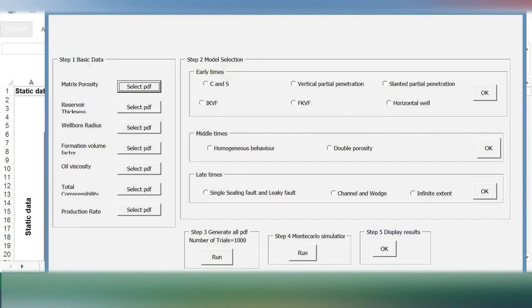They are preliminary knowledge to well-test results, and you can eventually get them from your logs when it comes to porosity, or from sampling when it comes to oil viscosity or volume factor, or total compressibility, or from errors on your production rate.